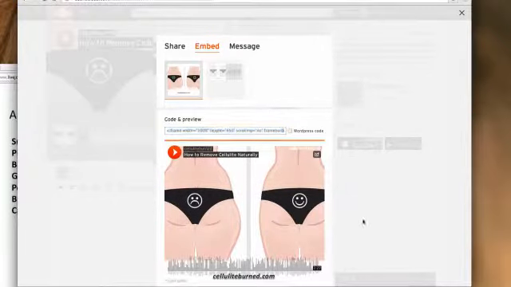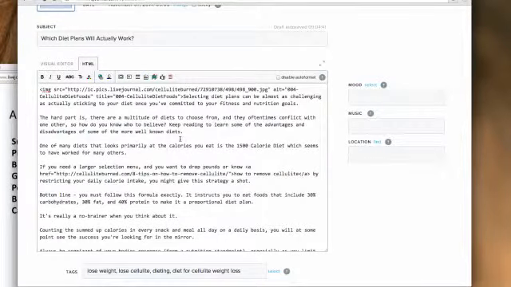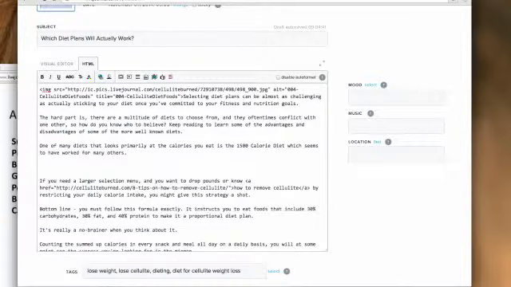Okay, and copy this little iframe. And then we'll go back here and go down here and we would type something like, is your diet a part of the plan to remove cellulite? Again, I'm doing this off the cuff.